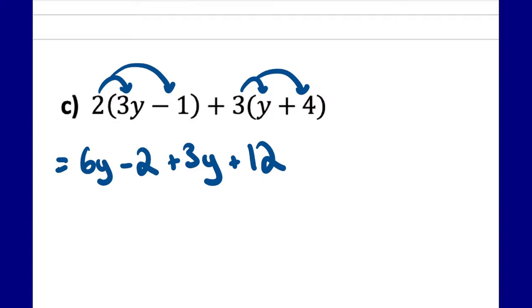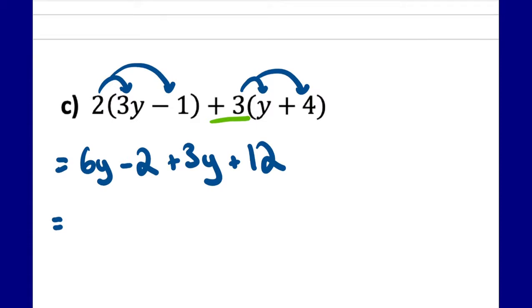Helpful hint, if you have multiple distributive properties to worry about, for the second one, always make sure to include that sign when you're multiplying into the second set. This will make it easier so you don't need to include brackets again. You could think of it as when we're subtracting polynomials, that negative got carried through to every term. So when you're multiplying a second polynomial, make sure you include the sign in front when you multiply it. That way, when you're about to combine everything, you can just write out your answers as they come up.